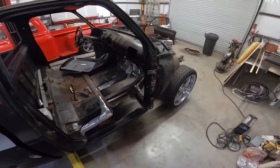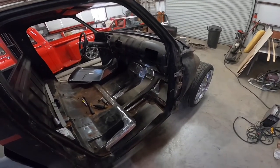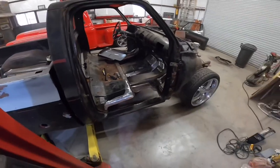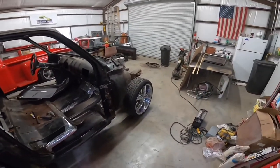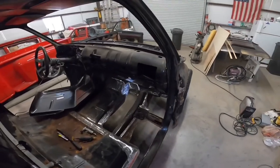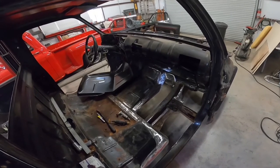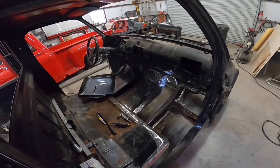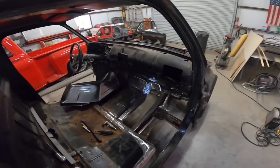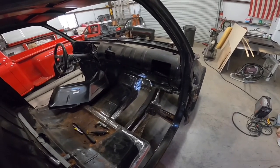So here we have all the cutout floor. It's just kind of rough cut right now. Took the fender off. So now I'll start fitting that patch panel there, the new floor pan. And it's gonna take a little while to do that.